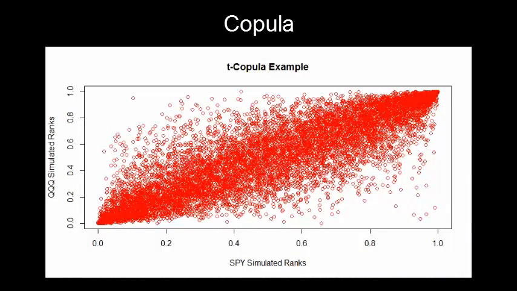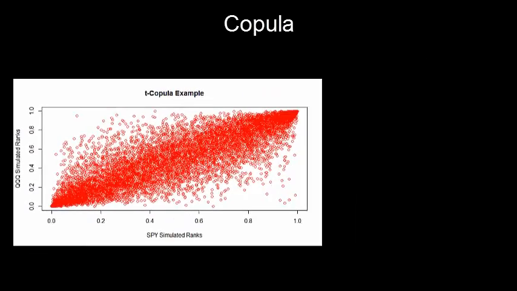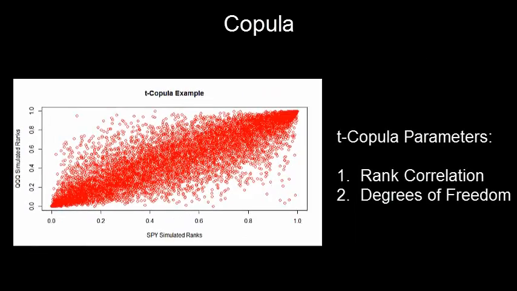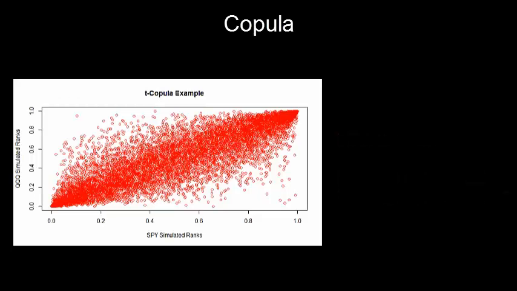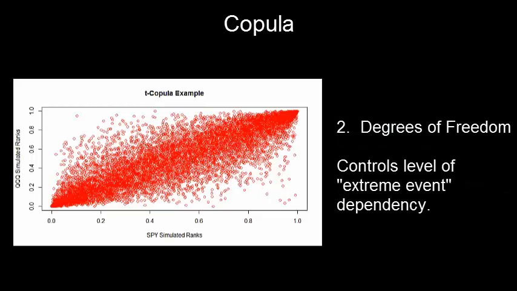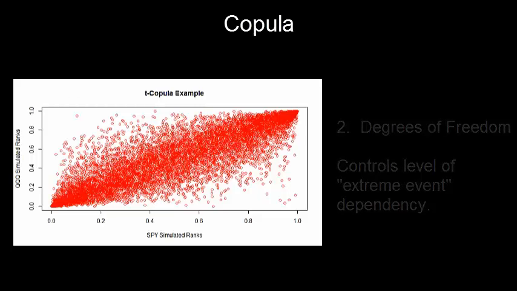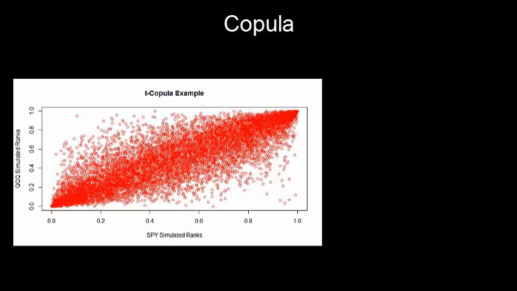The student T copula has a second parameter, in addition to rank correlation, called degrees of freedom. The lower this parameter value, the stronger the dependence of tail or extreme observations. For example, with the degrees of freedom of 6, the student T copula will model an increasing correlation of results at both the extreme lows and highs. To illustrate this effect, we need to first introduce a measurement known as tail index.